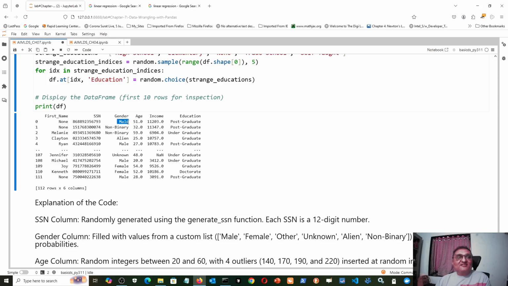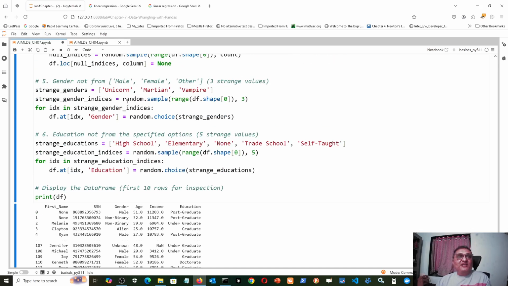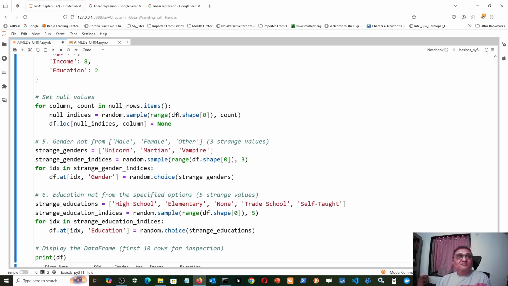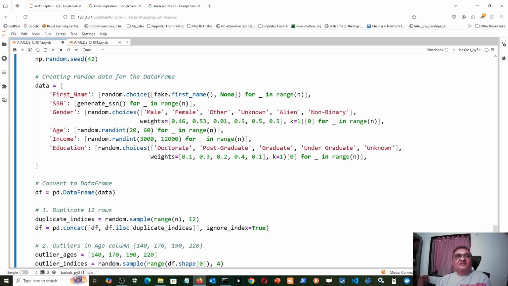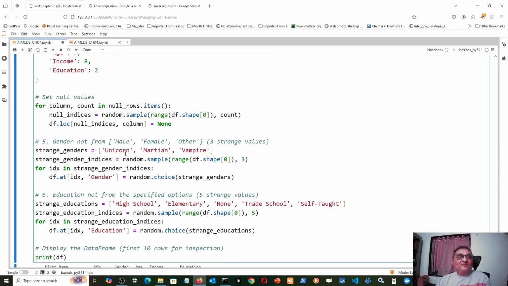In the gender of the customer, suppose your client is a fashion business, so he would like to know whether the customer who has given feedback is male or female. You had given only 3 choices to the customer in the form: male, female, and other. But some other random choices, because I wanted to generate the data, like unknown, alien, non-binary, also came.